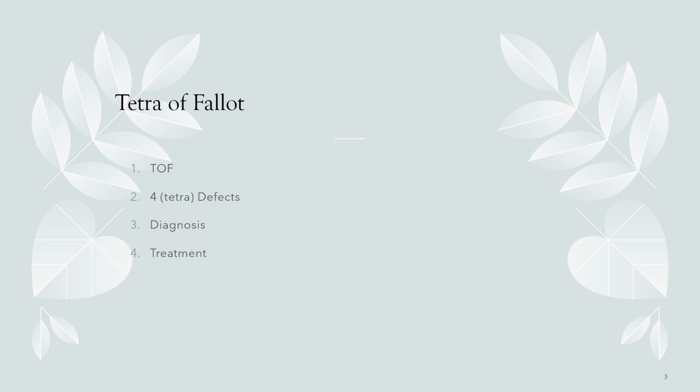This is a defect that allows a gap between the ventricles that allows the shunting of blood between them, due to the possibility of PS, the pulmonic stenosis, which is a type of RVOTO. Once again, that stands for right ventricular outflow tract obstruction. This could contribute to the right side pressure ending up being the higher pressure and will have more deoxygenated blood shunt from the right to the left side. So the critical feature of these four defects is the degree to which they are an obstruction to the RVOT.